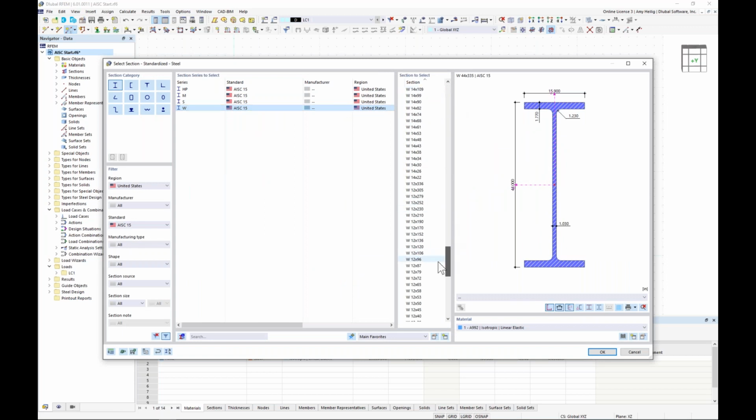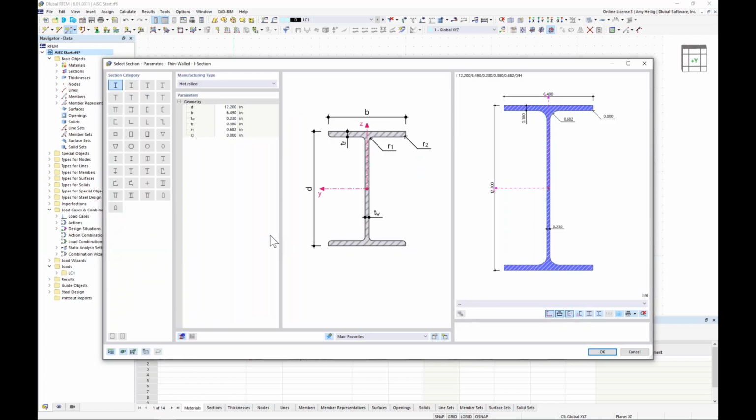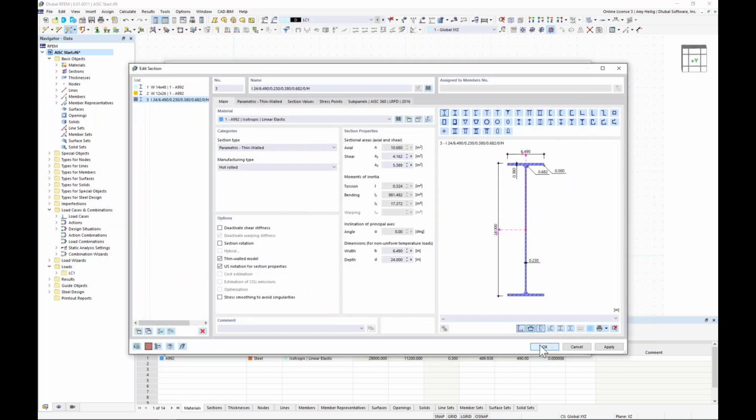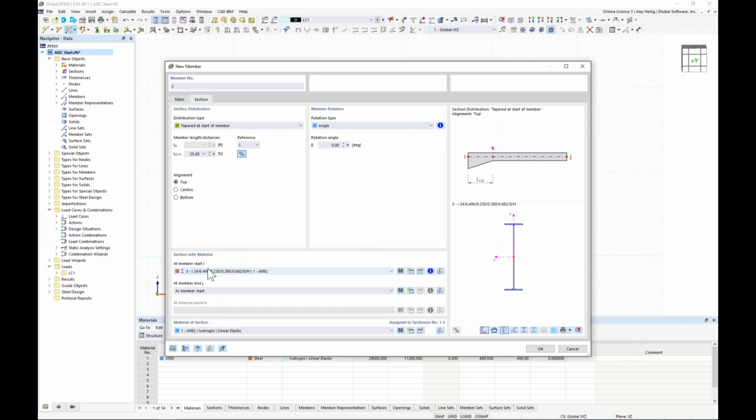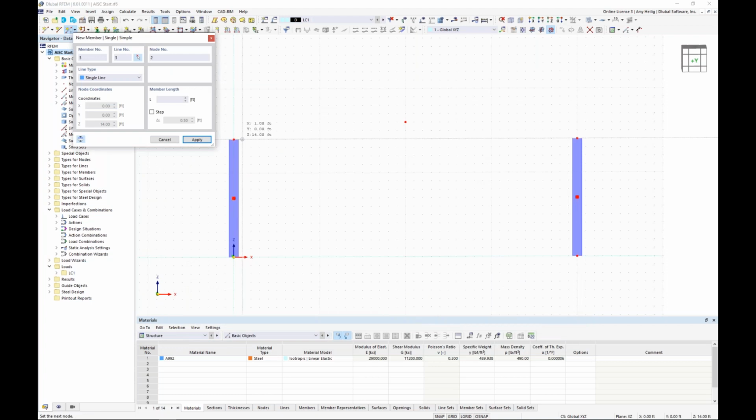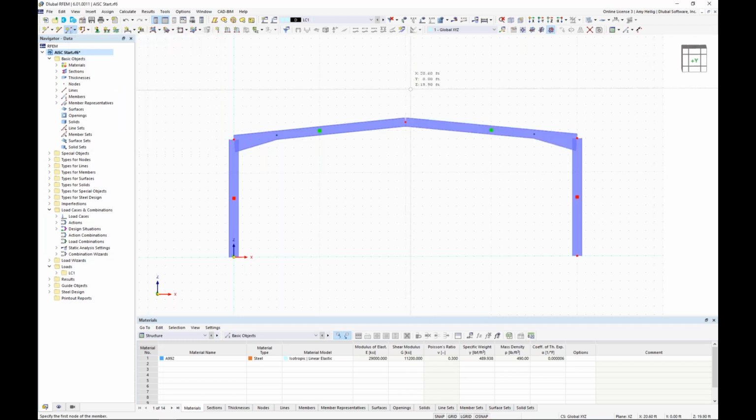I choose again that same W12 by 26, but we have a feature over here in the left corner where I can convert this into a parametric section. So when I click this option, it's now imported all of the cross-section properties from that W12 by 26, but I have the ability to modify any of the properties here, such as the depth to 24 inches. And I click OK. So once we click OK through this additional dialog box, we can set that parametric section as the member start, but at the member end, I want to choose that W12 by 26 that I previously defined. So when I click OK, I will start at the top of my column, and my second point will be up to that center point, and I do the same thing on the right-hand side, and now we can see those beams generated with the taper available to us here.